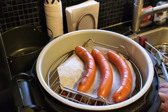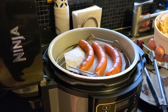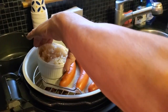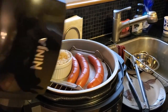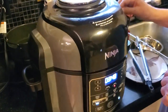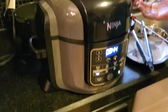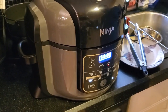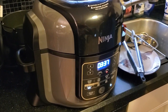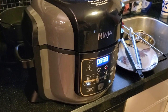I've stopped it at this point because now I'm going to take this little ramekin here, which I put sauerkraut in, and I'm going to put that directly onto the trivet, and continue the process. Okay, so we're going to let that cook a little bit, and we're going to see what happens. I'm going to imagine we're going to have to keep a close eye on the sauerkraut because we don't want to really burn it. A little color wouldn't hurt, but hopefully it'll cook through.